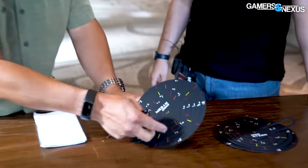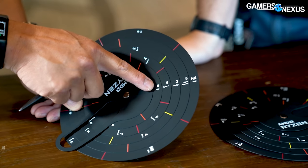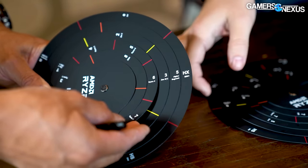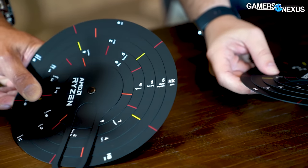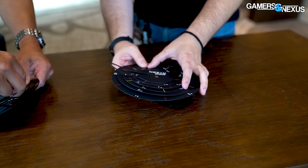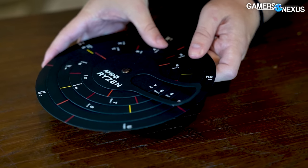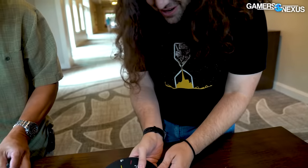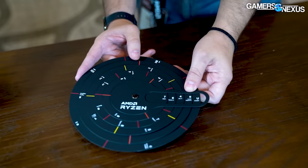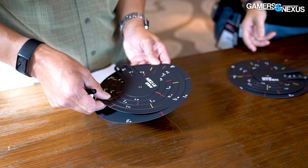You also have Ryzen 5 as the second digit — so you could have an 8 CPU followed by 5, but you can also get a Ryzen 5 with a 6. Let's make some names like a cooking show: I'll make a 2023 CPU with Ryzen 5, 6, with Zen 4, lower segment, 15 to 25 watts. I'm just going to spin it randomly — I'm pretty sure that's what AMD is doing.